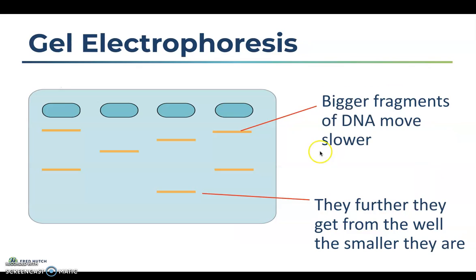Now, the last thing I want to show you is how we're going to use this. So the general idea, we look at a gel like this where the wells are on the top, and we call the column a lane. So we say, this would be lane 1 on the far left. I loaded my DNA here, and it runs down the gel toward the positive electrode. And like we just said, the bigger fragments of DNA move slower, so they stay towards the top. But they travel further the smaller they are, okay? Now, let's go back to our elephants.